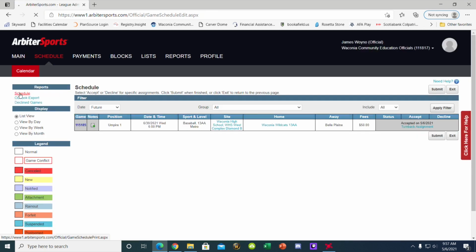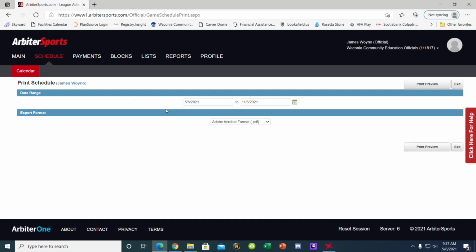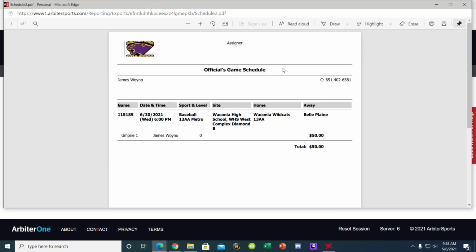When you click on the schedule, you will see the schedule. You can print a schedule for you in whichever format is desired. You can do this in Adobe, you can download it to Excel, you can create it as a web file, and it simply will show you what games you have. So if you are sharing this schedule with a parent or someone who's giving you a ride, this is a good way to post something on the fridge that shows you what games you have upcoming.